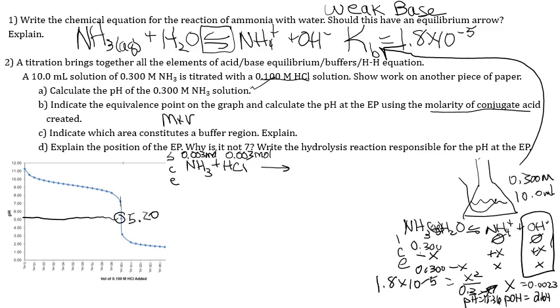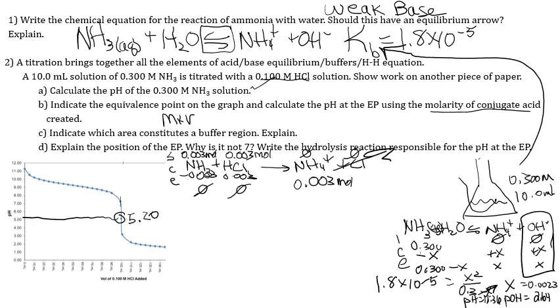Now, we knew what was in there for this one. So our products here are ammonium and chloride, and we can say 0 and 0. Ending, since we're adding the same amount, we have to take away that 0.003 from both sides, and then you have 0. And then you must have created, remember stoichiometry, it's all 1 to 1 there. You must have created that. We're not going to worry about the chloride spectator. It's not going to react with water at all. It's a neutral part of a salt, like we learned in our lab.